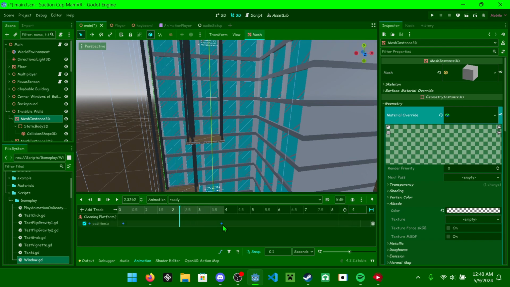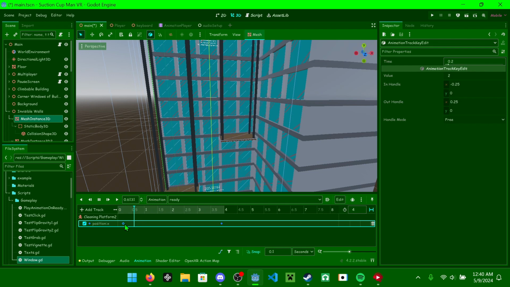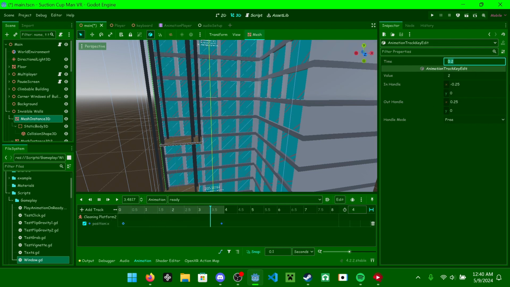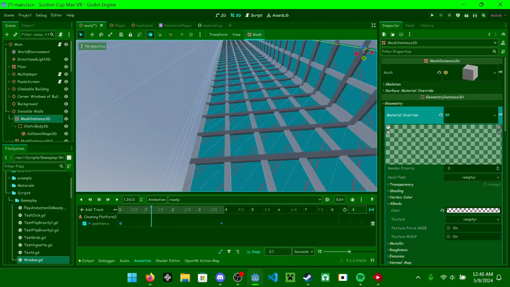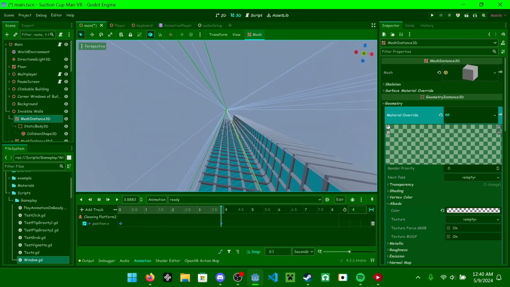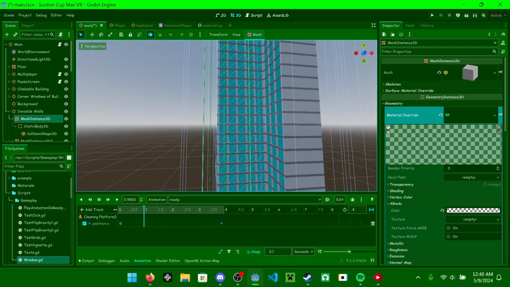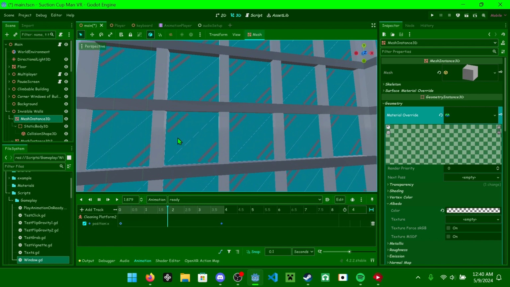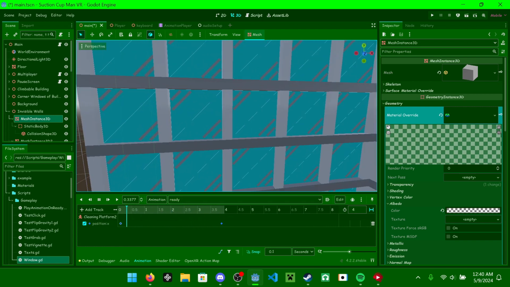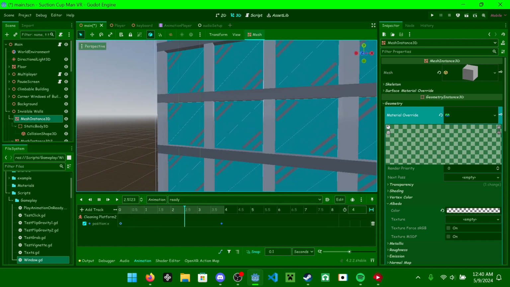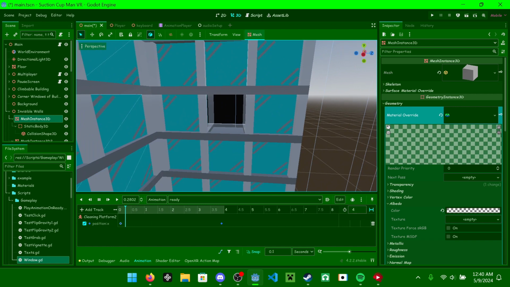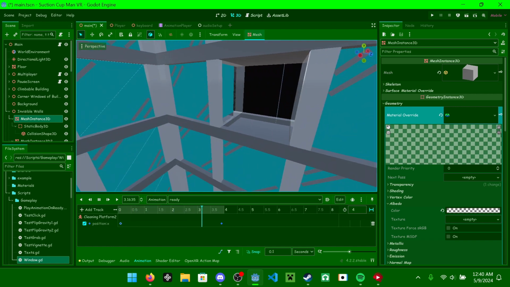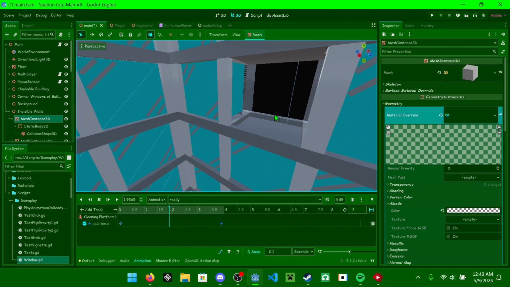And so the other obstacle, which you can't see, is slippery windows. Some of the windows become brighter, like a brighter shade of blue. And basically, it's random, which is why you can't see it, because it happens at runtime. And so if you were to grab onto the windows, then you just slide off. Now, these did have a bug similar to when the player got launched, but I was able to fix that as well. It's because I was trying to give the player some velocity while they were going on slippery windows. To make them feel slippery, you just don't give the player any sort of velocity.